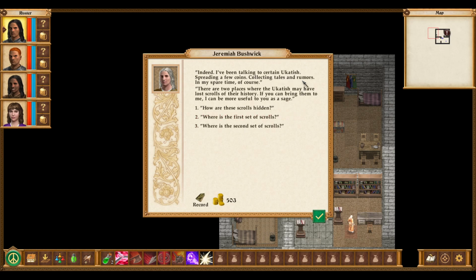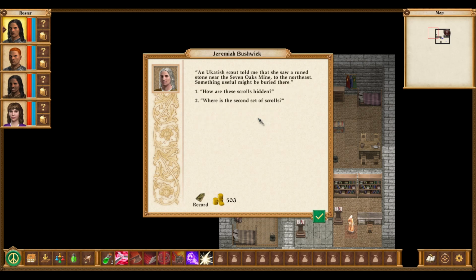Indeed. I've been talking to certain Ukatish, spreading a few coins, collecting tales and rumors, in my spare time, of course. There are two places where the Ukatish may have lost scrolls of their history. If you bring them to me, I can be more useful to you as a sage. Where's the first set of scrolls? Told me she saw a ruined stone near the Seven Oaks mine. Particularly haunted bog to the north, called the Mist Maze. Stay away from it. Well, I've already been there.